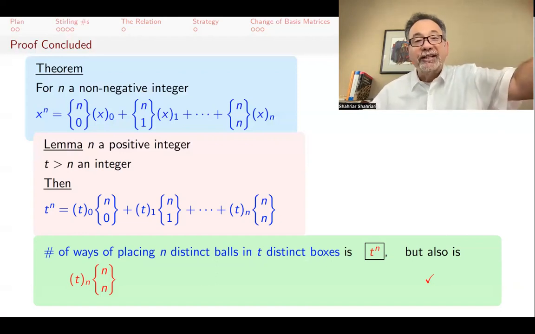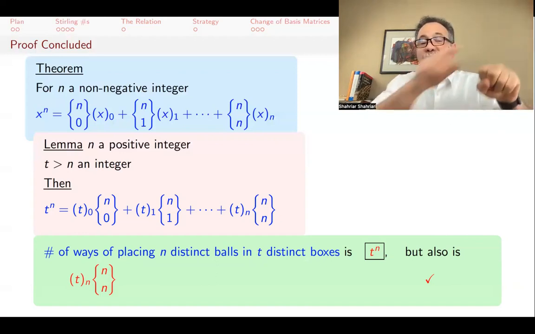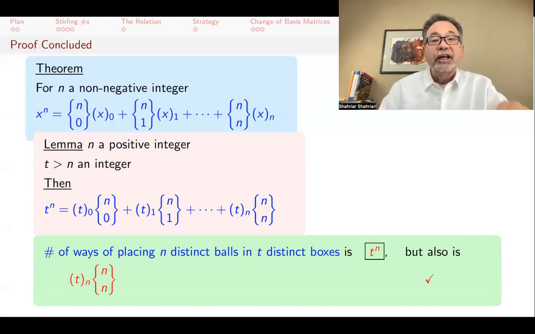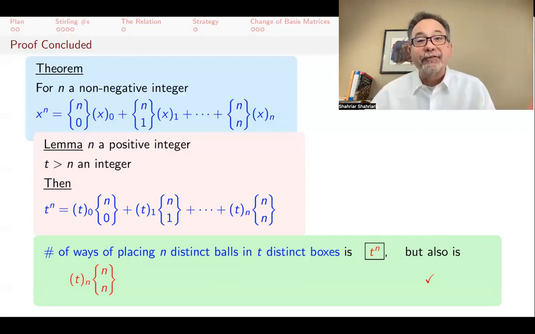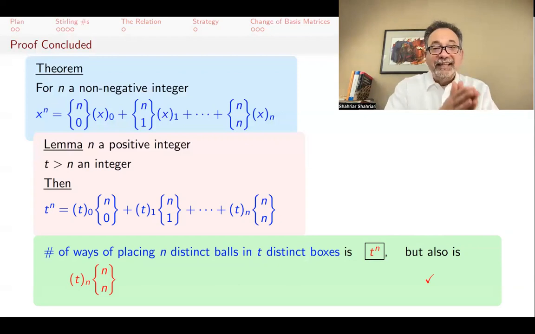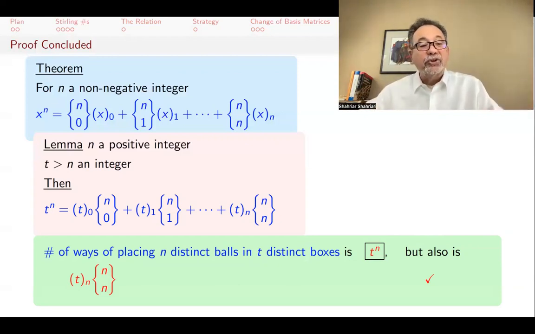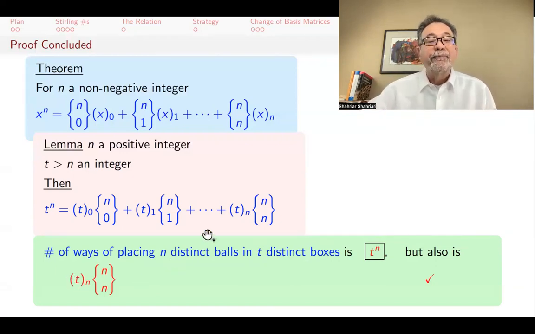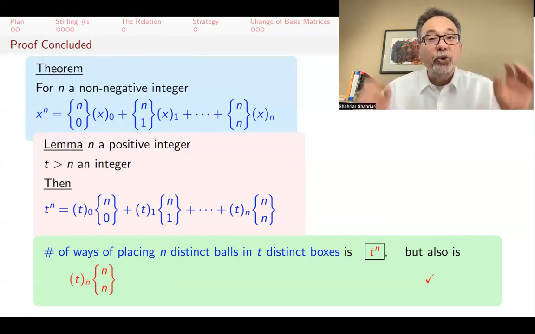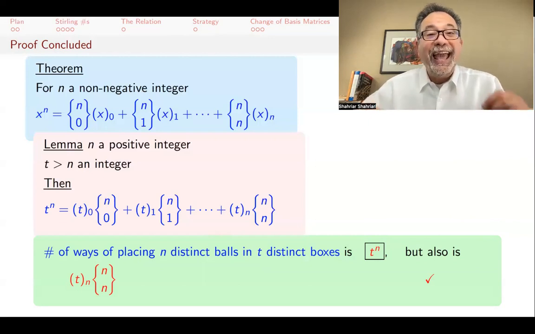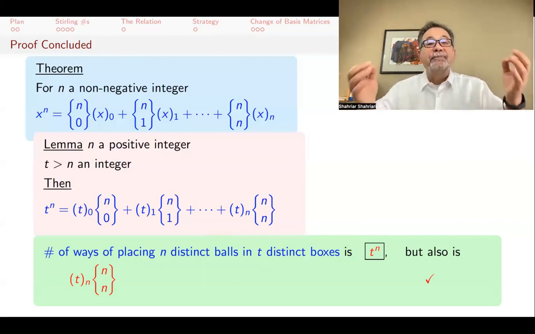And then I'll say, how many choices do I have for this one? Well, I have t choices. How many choices do I have for the second one? Well, I don't want to put it in the box that I just put the other one, so I have t minus 1 choices. Then the next one, t minus 2 choices, and so forth. So I get a falling factorial: t starting with t, and I get n factors. So that's the falling factorial t going down n factors. That's how many ways I can place the n distinct balls in t distinct boxes if I'm using n different, non-empty boxes.